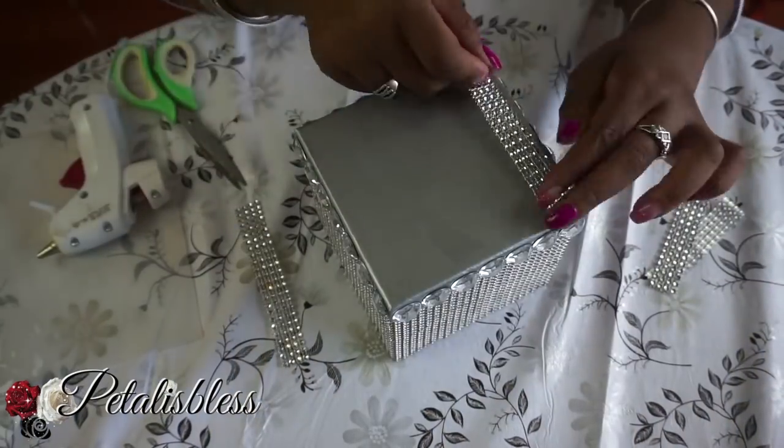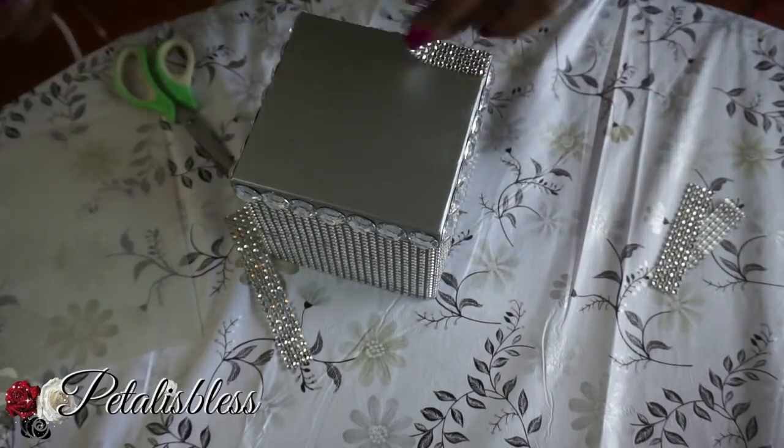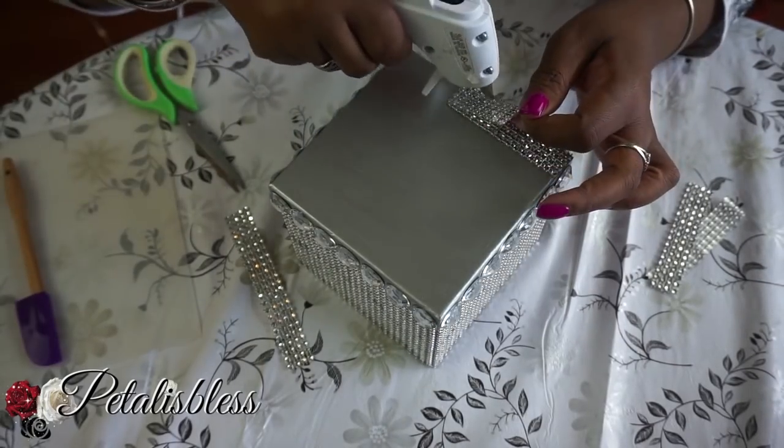And I'm going to go all the way around with the bling. Now we're going to do the top part of the box. I'm putting these strips. And I'll be doing the four corners with the strips.